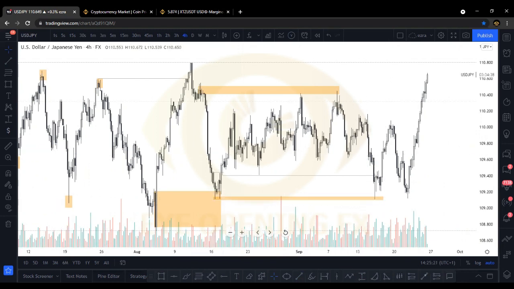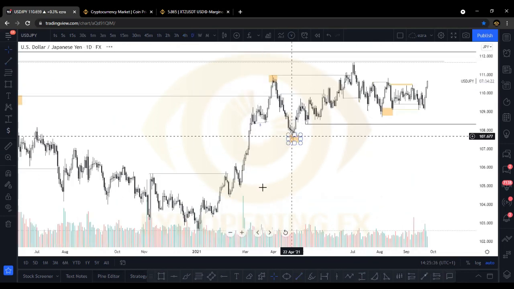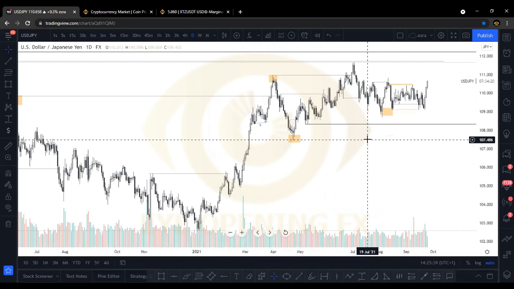After that, we have another short minor break of structure here. After another short minor break of structure, you expect the market now to come back to your primary zone. As market came to primary zone, you take another buy. Boom, continuation to the upside, till your order flow on this H4 and daily is complete.